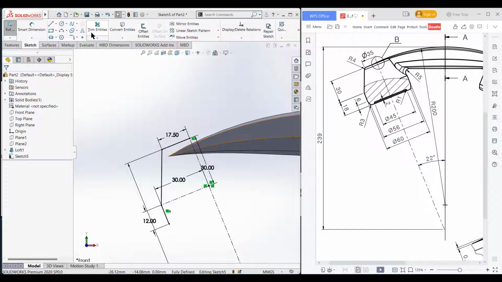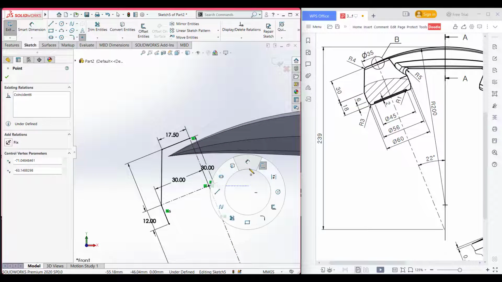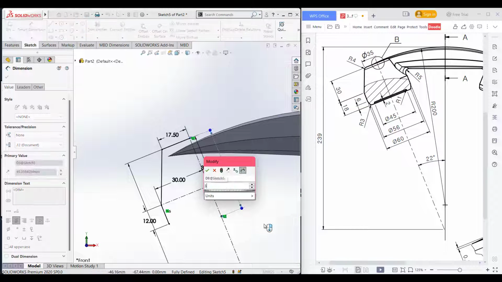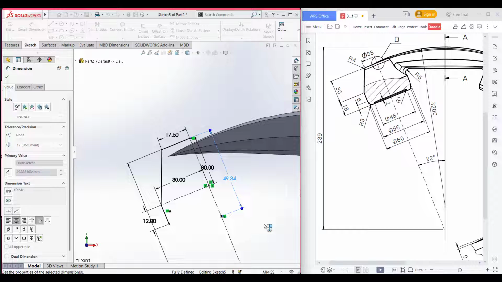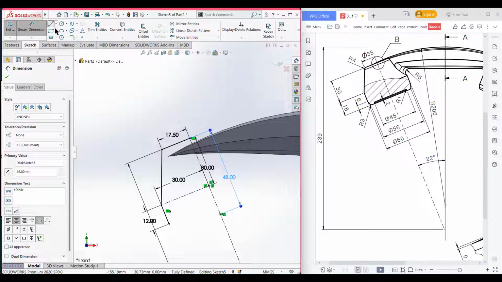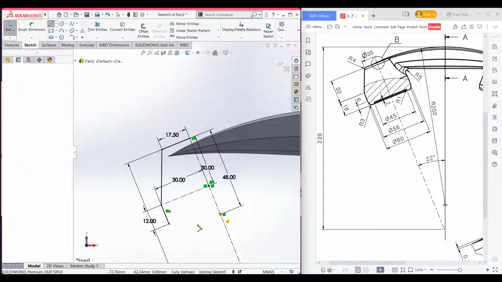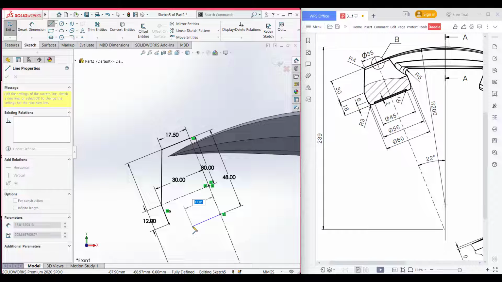So I am selecting a point and placing a point here, and now selecting smart dimension and dimensioning these two points as 30 plus 18, it will be 48. Now select a line and draw a line, and this line has a dimension of 56 divided by 2, that is 28.